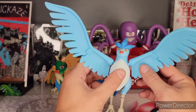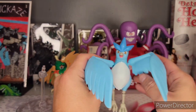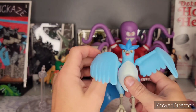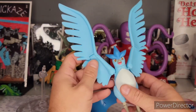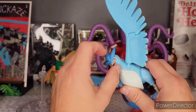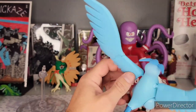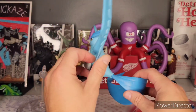You're getting a great value for twenty dollars — these are twenty dollars at Target, which is where I'm finding them. This is series one so you probably won't find them at Target anymore, but if you can find these figures they're great. The head swivels right here, the beak doesn't move at all.